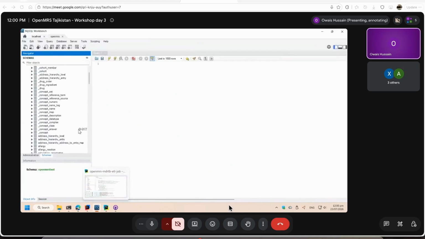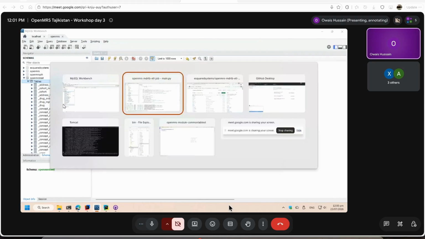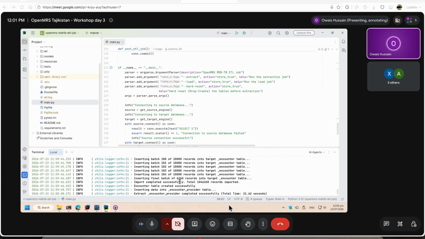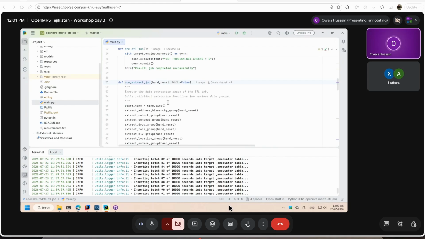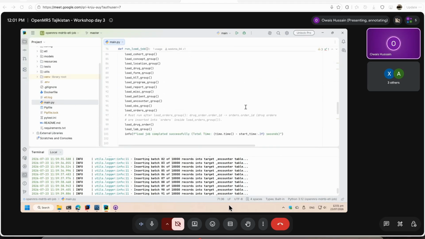Extraction is quite easy, by the way. It's going to clone all the relevant tables, and is this really complete or not? Encounter results, encounters, extraction job. Okay, only the observations, ops tables remaining, and when you load, the ops will also not get loaded.